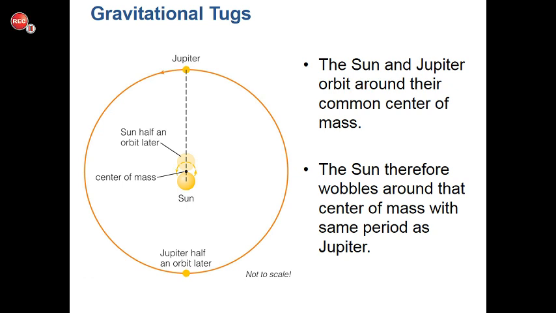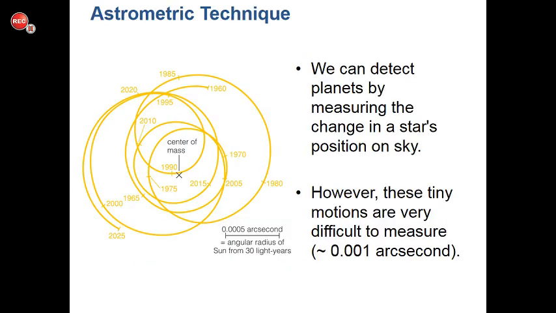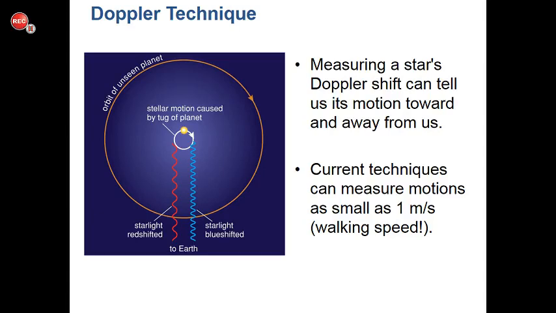But if the planet is orbiting edge on, and we can only see Jupiter when it's in front of the sun, we can't see the wobble. So there's a limitation. We can't see the star's motion unless it's moving perpendicular to the direction we're looking. So the Doppler technique lets us try to find the ones we can't see with the astrometric technique.